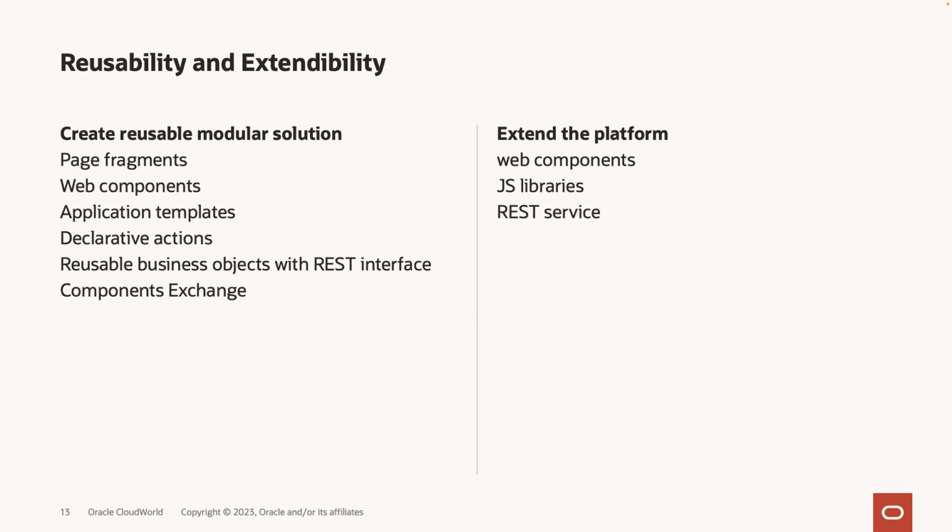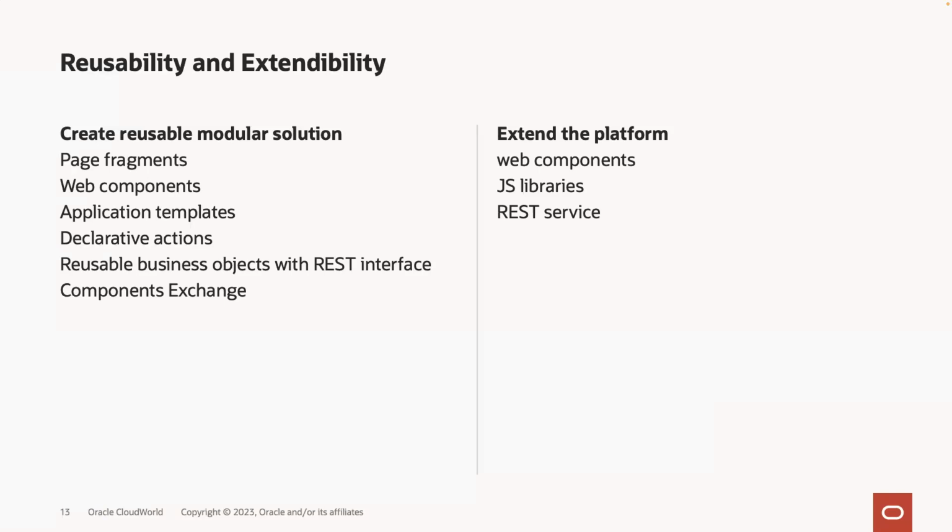And we actually have a component exchange that allows you to publish and pick up components that you and others have developed. Okay. So by having this approach of building modular reusable components, we allow bigger teams to break down the work so each developer can work on a section of a page or on a section of an application without colliding with other developers' work, and then assemble those components into a single application. Okay, and that's how we manage, for example, development in big development teams inside Oracle.